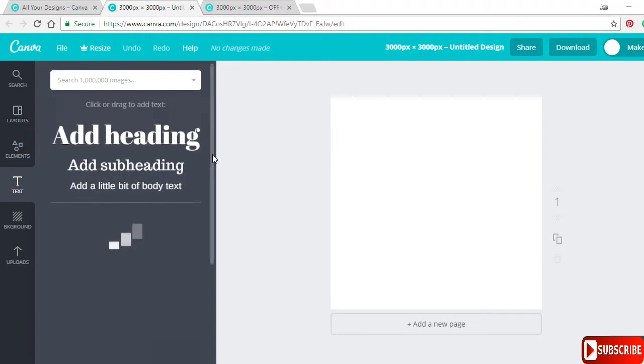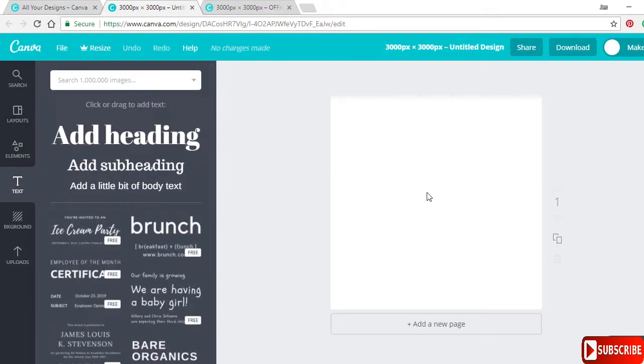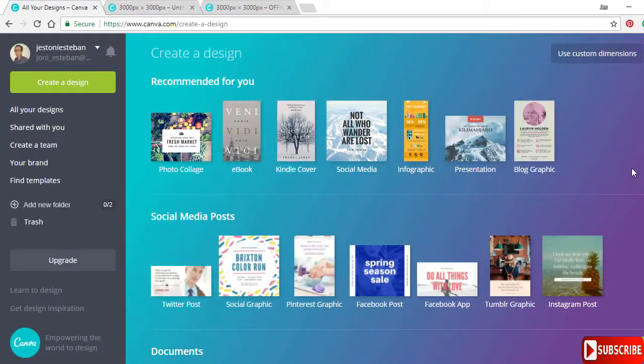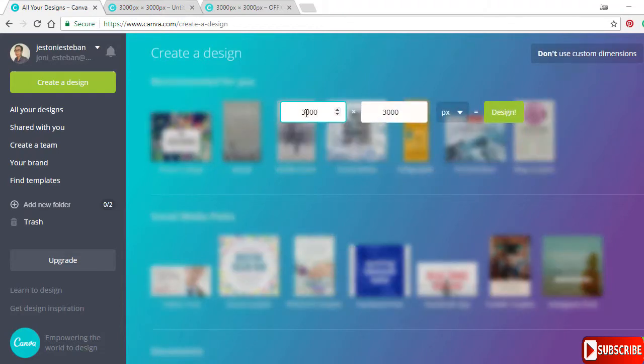You can create a bigger design. For example, you can create like 6000. That's too much. Should be at least 5000 only, 5000 pixels by 5000 pixels.